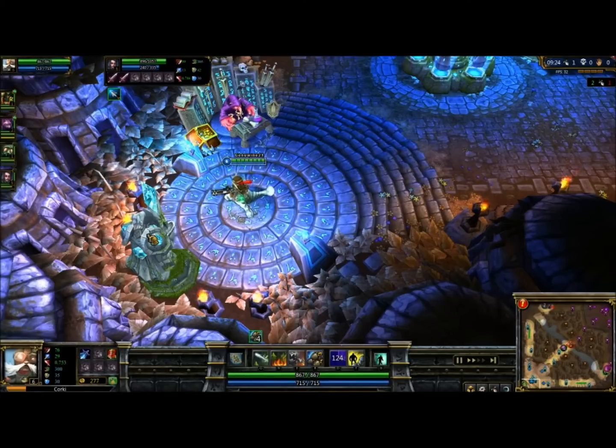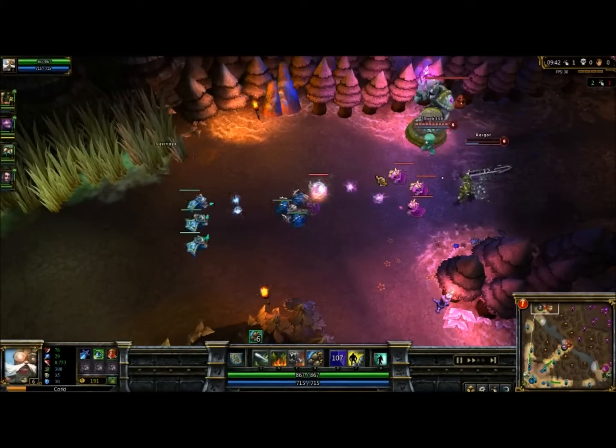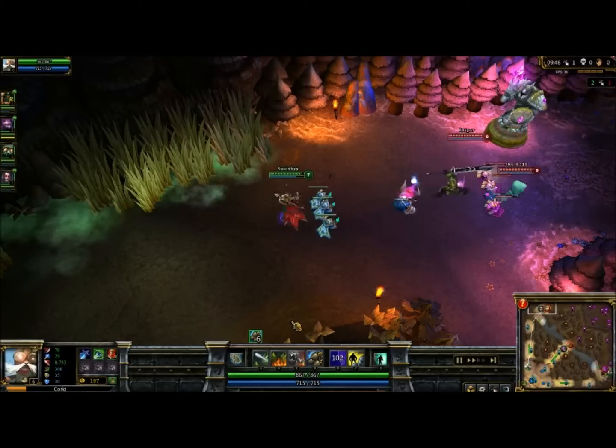There you see me get the Sheen. In all honesty, it probably wasn't the best buy. I probably should have bought boots instead, but it's okay. There you see me get one ward. I think I try to decide if I'm going to get more, but I think I only get the one. It would have been more advantageous for me to get two, because at this stage we're looking at starting to get ganked by Nocturne. Excuse me.